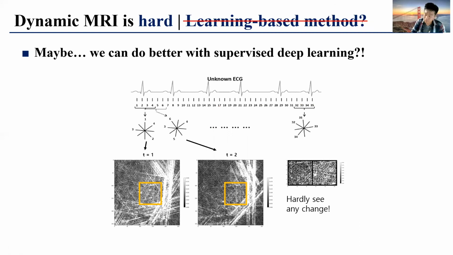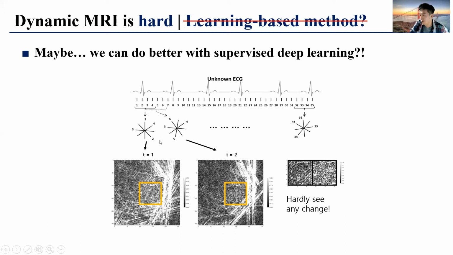This is not enough, right? So people wanted to move on to learning-based methods because they always gave better results than model-based algorithms. But as I told you, supervised learning is impossible to use in this case because this is the time frame, and the best you can get for one heartbeat is just 4 spokes. By spokes I mean k-space lines. 1, 2, 3, 4 lines is the best number of measurements you can get per cycle. So if you just reconstruct the image from this Fourier sample, you will have this image.